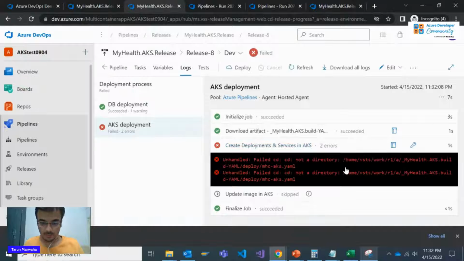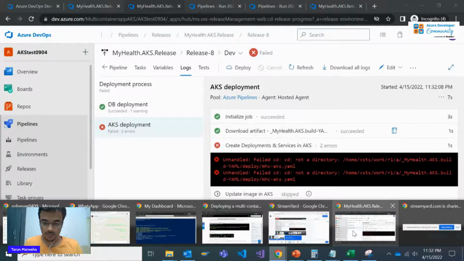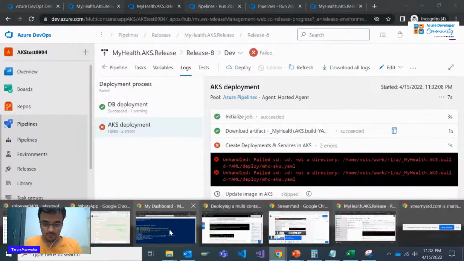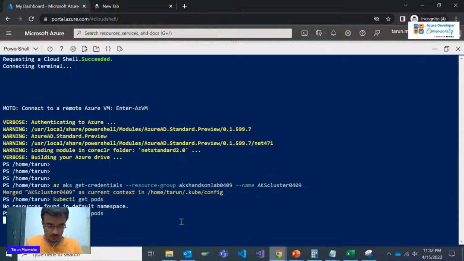No, I think there is some issue updating the image in AKS. Probably it's not been able to create. It is expected because it has not been deployed.